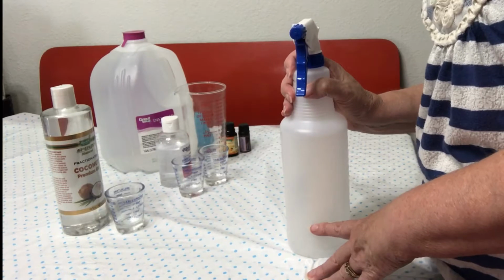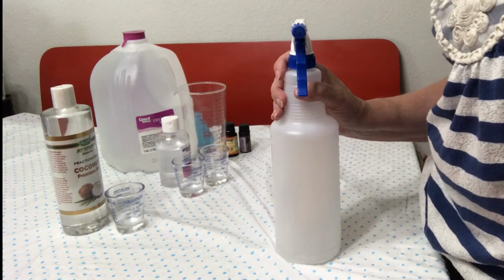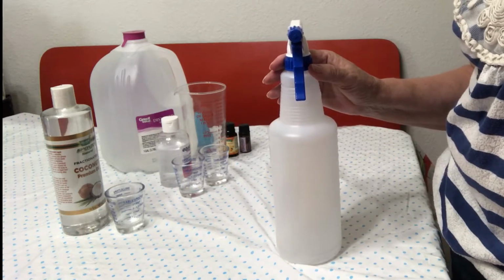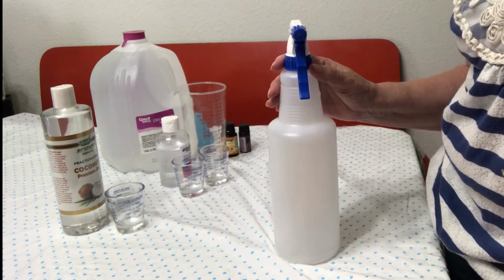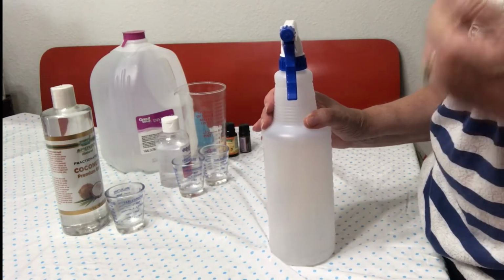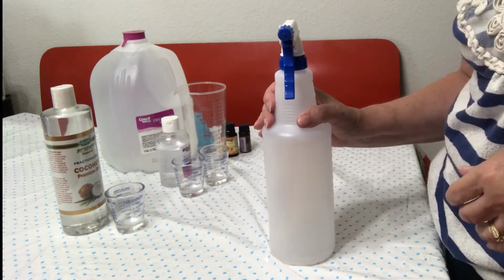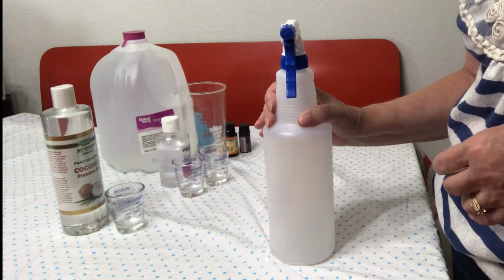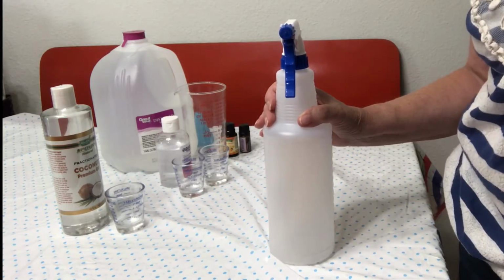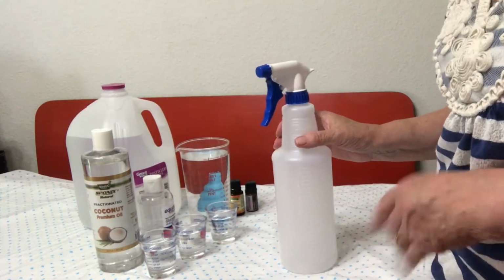Hello friends, today I'm going to be doing another DIY pet product. Today I'm going to be doing Pet Deodorizer, and this is for the pet's coat. Sometimes they pick up smells from outside. Dogs that have a lot of wrinkles have bacteria and germ smells in the folds of their wrinkles. This is a good way to keep them smelling fresh and clean between baths. So let's get started, shall we? This is a very easy and quick recipe.